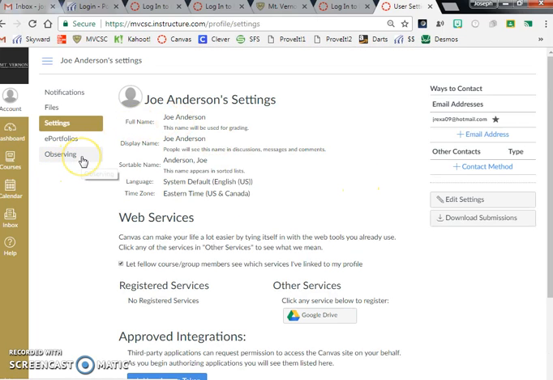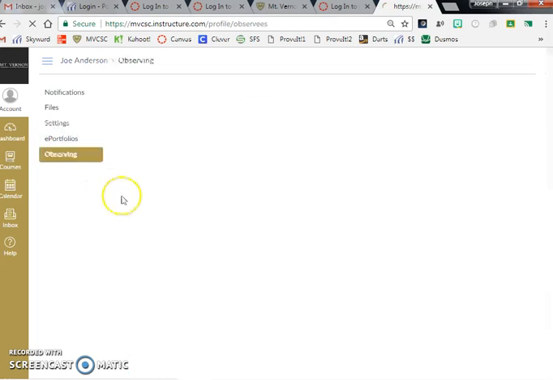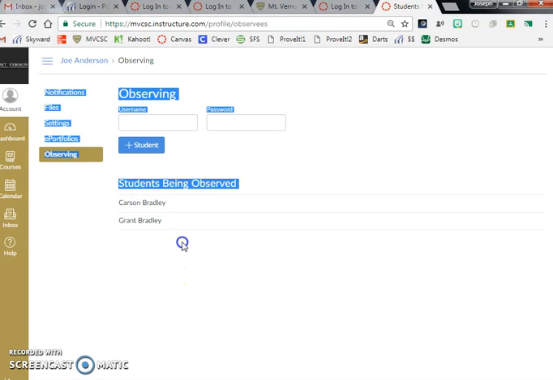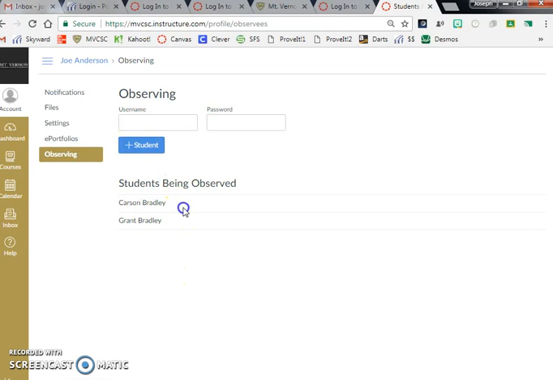And then you're going to go to Observing. Now, I already had a senior in here earlier, so I tested it with his. So I'm observing him and his brother. So you'll see 2 students down here. All I did is I first started with Carson, and then I went back in and added the observer. So if I want to add another student, I'd put in 21.john.smith and then his password, 2000587, whatever it may be, and then I'll hit add student. Again, it's not a known person, so it's not going to let me do it.